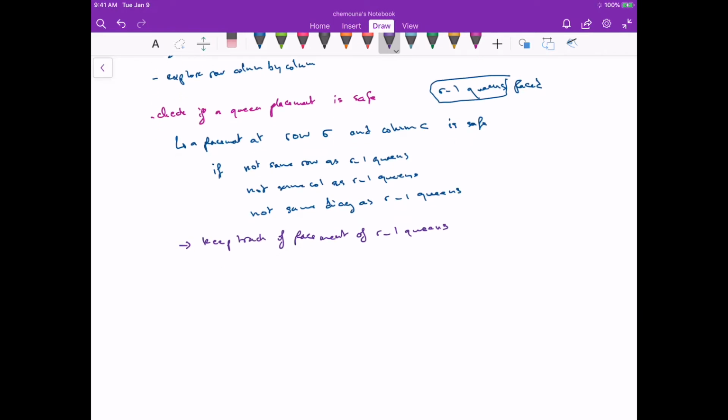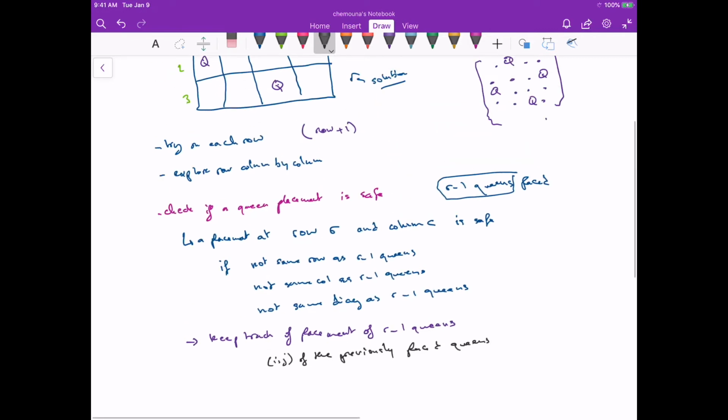So what this tells us is that we need to have some kind of data structure that keeps track of the positions of the previous queens, the previously placed queens. So we have the choices. We could use an array, anything we want, but one thing that will help us is a data structure where we can quickly add and quickly remove, like when we are backtracking.